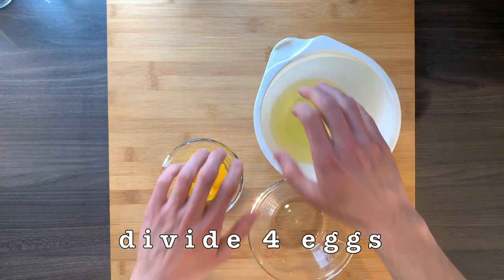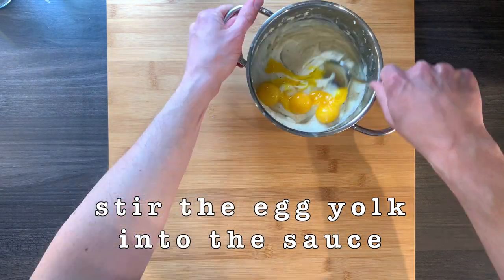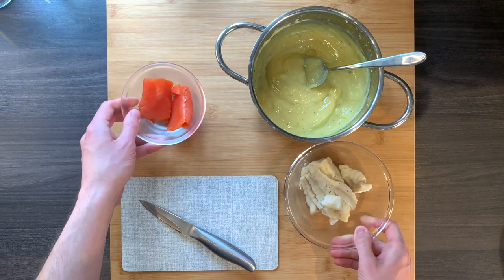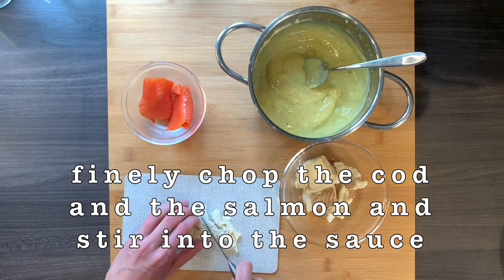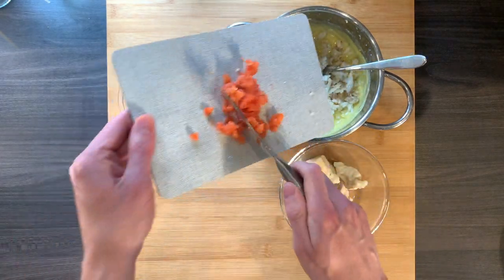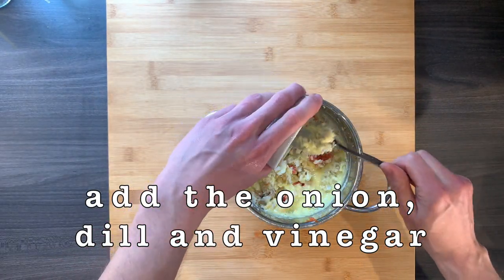Alright, let's bring it all together. I'm a bit nervous because it's in fact my first souffle. First divide 4 eggs and stir the egg yolk into the sauce. Finally chop both fish and stir into the sauce. Add the onion as well as the dill and vinegar.